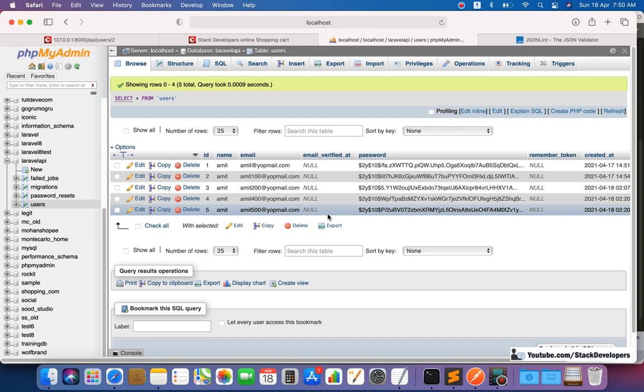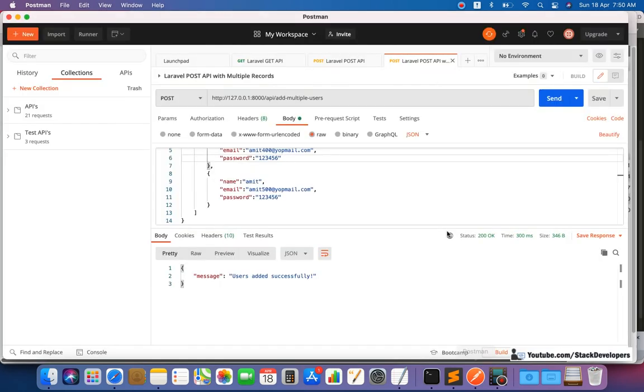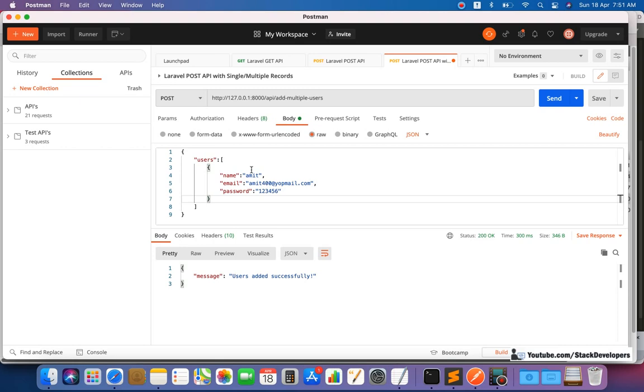So we were able to add the two entries at once, and you can add any number of entries now, and you can even add a single entry. It will work for single or multiple records, not only for multiple records. Even if you add only one record, it will work fine.